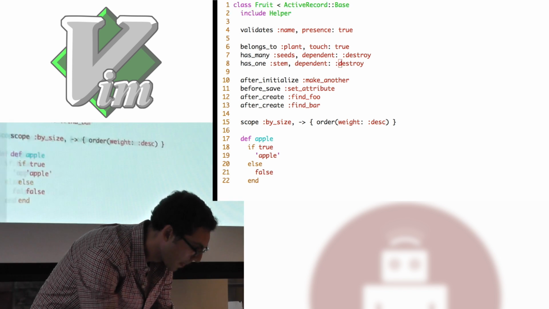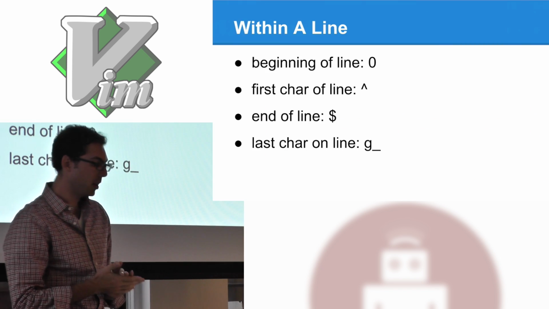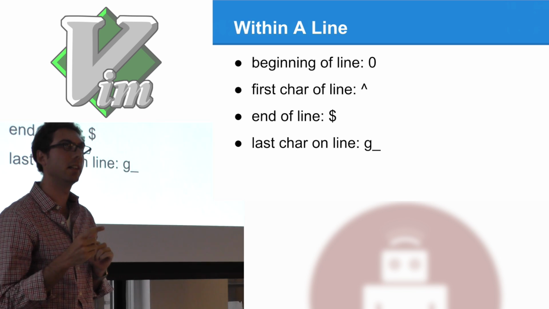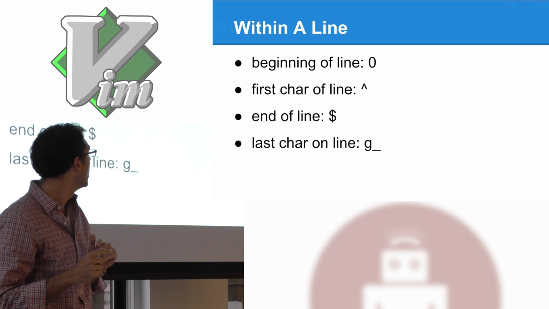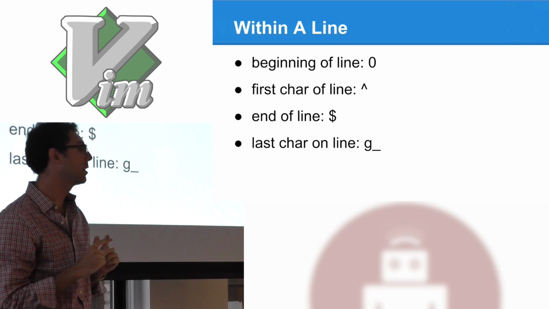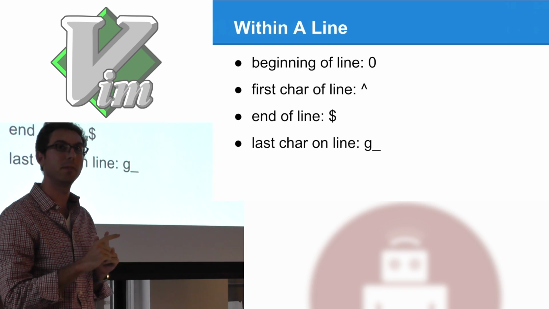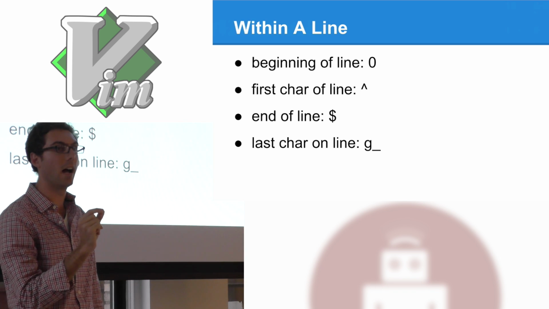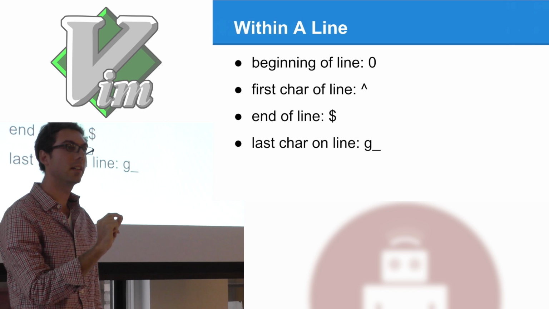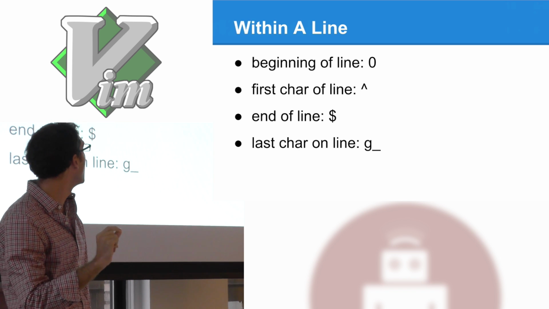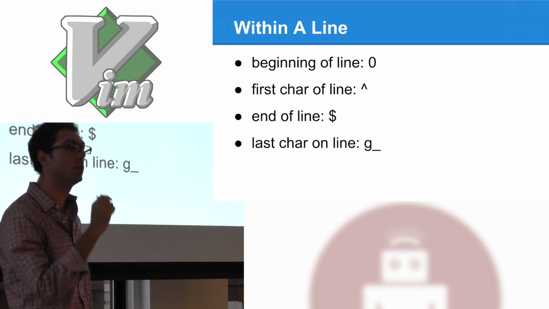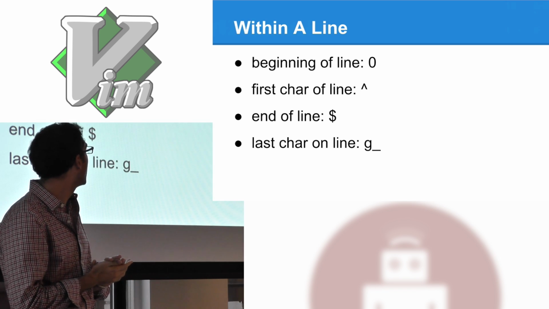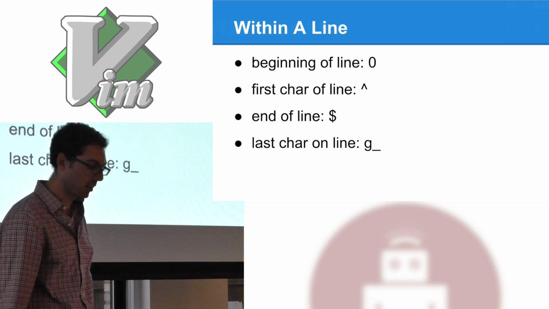So those are all really helpful for writing macros. One thing you need to consider when you go down a line: a lot of times you'll start a macro with the caret or something to get you to where you want to be before you begin. If you write a macro when you're before the thing, then you go down a line, and then you're after the thing, you need to always worry about resetting. But if you use any of these, you don't need to worry about resetting, because if you're before or after the first line, caret will always get you to the first character in the line.